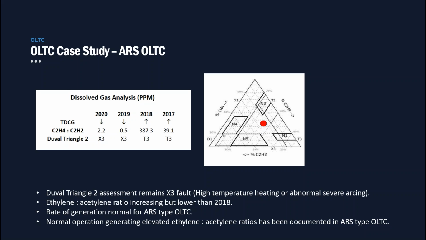And if you're presented with dissolved gas analysis results for your tap changer, and they indicate problems, also remember that to confirm faulty operation, the actual parts per million of gases formed per operation should be significantly higher, i.e. more than 50% higher than those observed during normal operation. And this guidance comes from CIGRE. And in this instance, I don't really believe that we're seeing a problem, even though some of the indicators point to a fault.